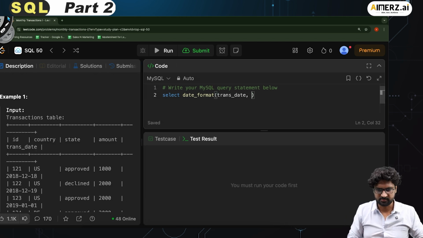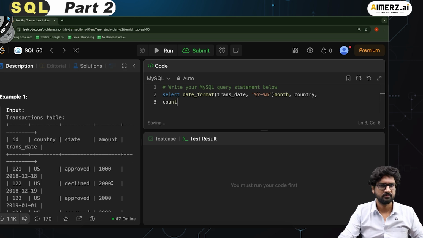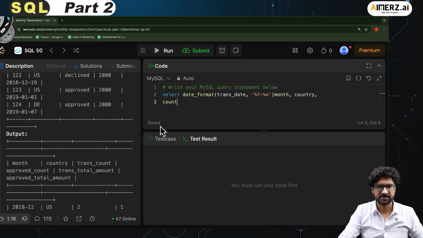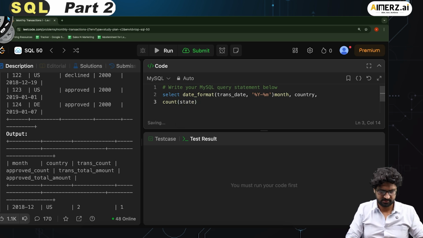And I have to get something called year and month, so I'll write %Y-%m. Then I select the country. Then I select the count, the transaction count, state as trans_count.